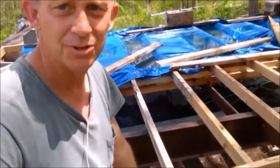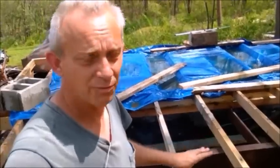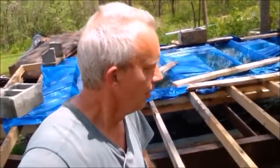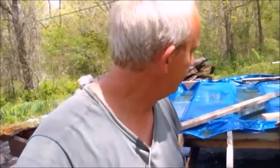Then I was asked the question, how will I attach my wall to the floor? I said that I'm going to use 2x6s for my wall and 2x4s for the floor, which I've already done. Well, this is just simple carpentry. I understand that a lot of people don't understand carpentry and you're getting excited that you want to jump ahead, so I can answer the question.